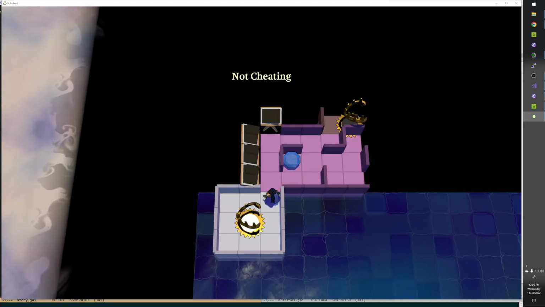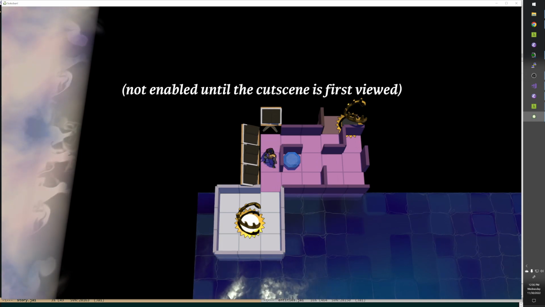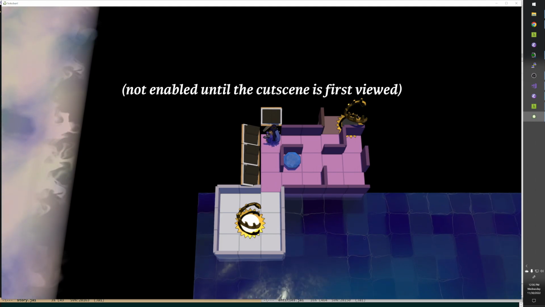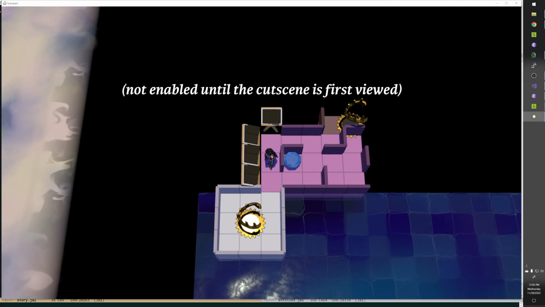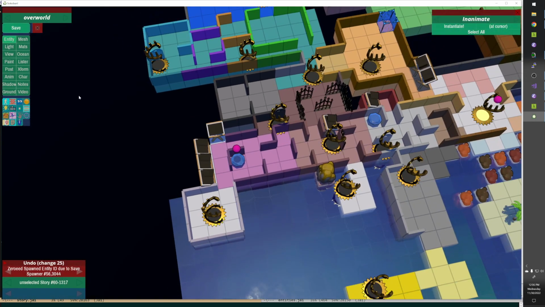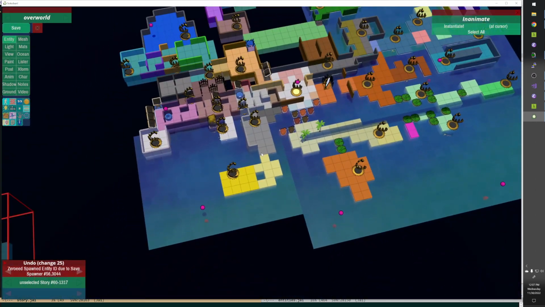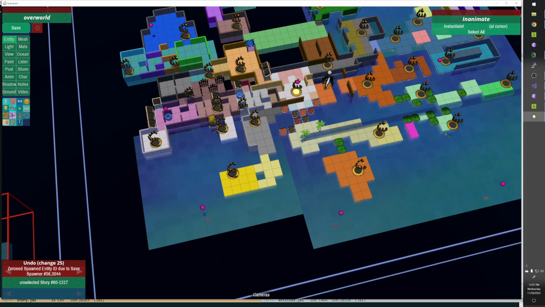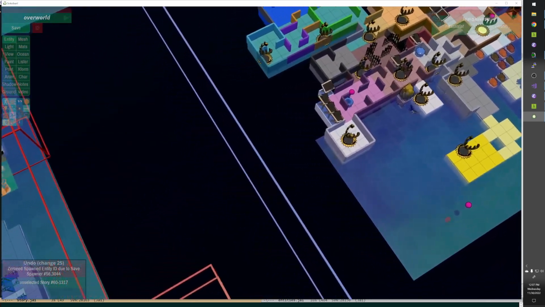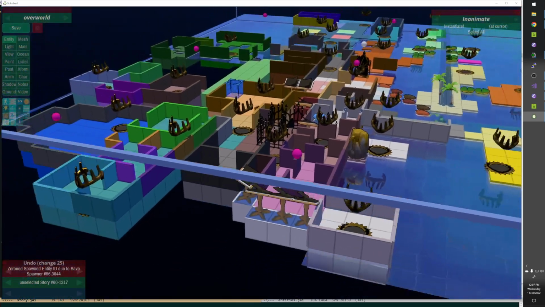Okay, so these look kind of funny. Not enabled. Why is it giving me that one? It thinks they're not in the fast travel area. What is our marker here? Is it camera marker? Camera marker. It should think that those are in the fast travel area. I don't know what to say, pal.